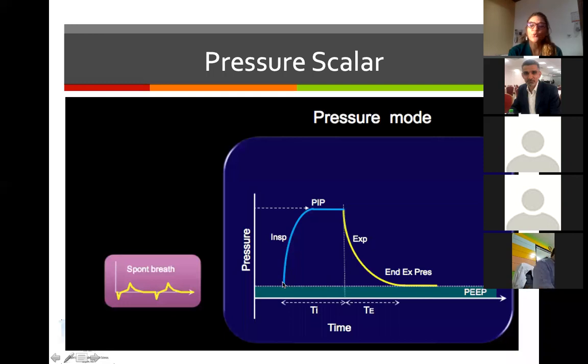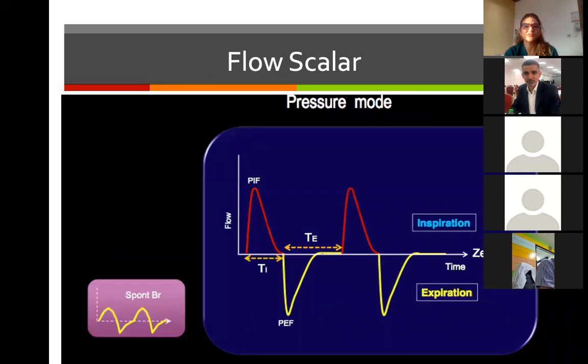And then you have a pressure which is going to increase during the inspiration till you reach that, what did I say? The target. So it won't go beyond that. And it will remain at that plateau, if you are time cycling, till that inspiratory time is over, and then the expiration would start. So here you will get the inspiratory time from the beginning of the inspiration to the start of the expiration, and the expiratory time from the starting of expiration to the beginning of the next inspiration. So that is how the pressure scalar will look.